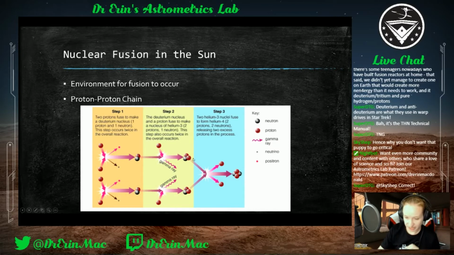Now, once we have our helium-3 atoms, this is going to be adding another neutron to the process. Now, this can happen in a few different ways, but the most common way is through a collision of 2 helium-3 nuclei, as you can see here. That's why we've showed this in 2 chains. Because when you get this to happen and to come together, you get 2 protons and a neutron, 2 protons and a neutron. They fuse together, kick 2 of those protons off, which, guess what, are able to come back and be this free proton that makes the helium-3.